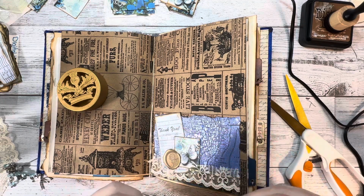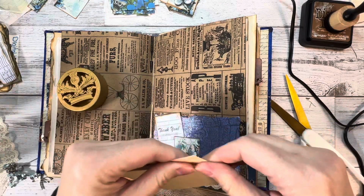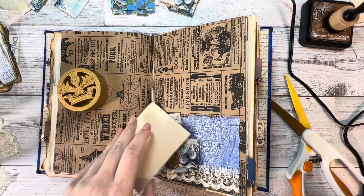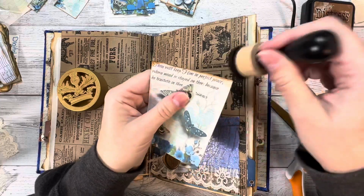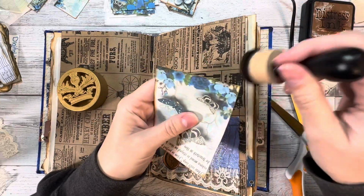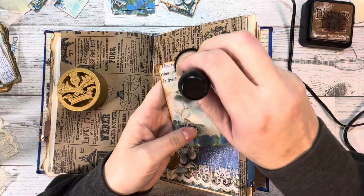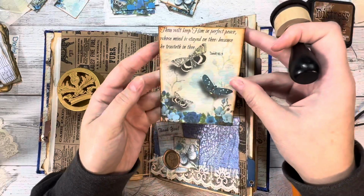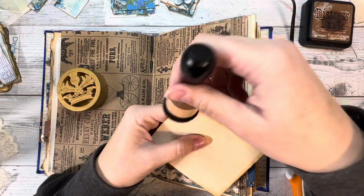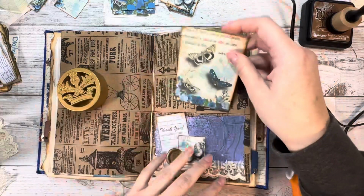So that's good and stuck down. I'm just going to push the glue out to the edges, especially the corners. Get my pin back in my glue. And we'll take our distress ink and really get these edges inked all the way around. These have a lot of light color in them, so I'm going to grunge these up quite a bit to give it that distressed look that matches the rest of our stuff. Just taking the stark white away. And I am going to go ahead and ink the back side too, since this would be like a journaling card that would get pulled out and written on. I just want that to look really cool from both sides. All right, so there's one.